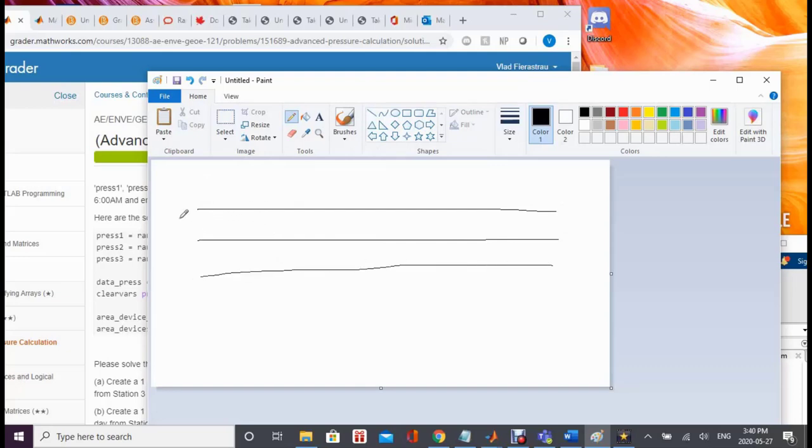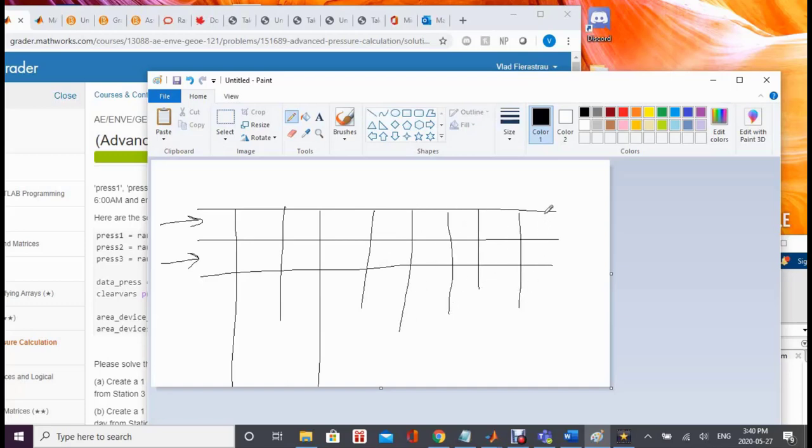So let's pretend that this station only measured pressure at, let's say, 11 a.m. to 12 p.m. So you'd have 11 a.m. here, you have 12 p.m. here, and then you have your days here. So if you look at this really bad matrix that I made here, let's call this station 1 data.